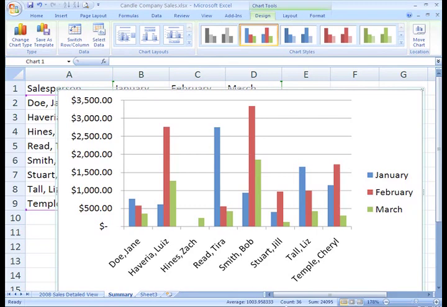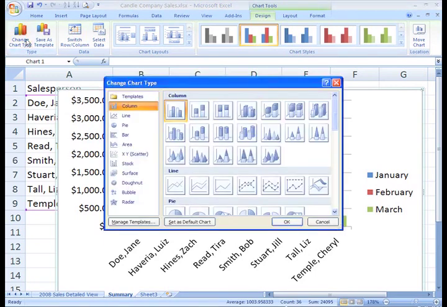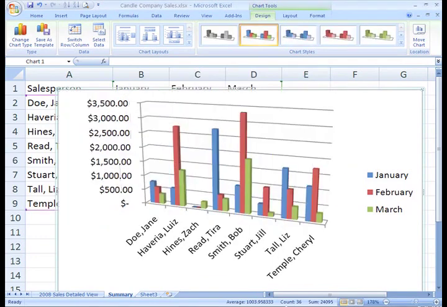If you want to change the chart type after you create your chart, you can do so from this tab. Just click Change Chart Type, and from the menu that appears, select another chart type. You can stay with the column charts, or even choose something completely different. I like the column charts, but I think I want this 3D version of the clustered column, so I'll just click it and then click OK. Your chart's type will change.